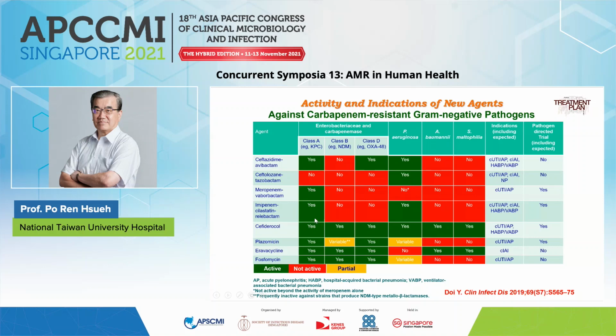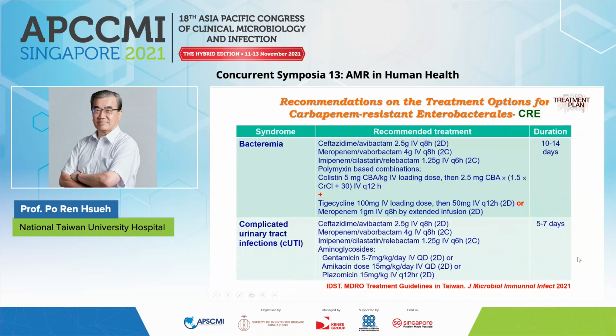So you can see here different novel agents have different activity. For example, cefiderocol, the most potent drug, is active in vitro against a lot of the currently resistant organisms. But ceftazidime-avibactam can only act against class A and some class D and some Pseudomonas aeruginosa, but it is not active against class B, for example NDM carbapenemase, and has no additional activity against Acinetobacter baumannii. So you can see the different so-called novel agents could be potential options for the treatment of XDR and PDR.